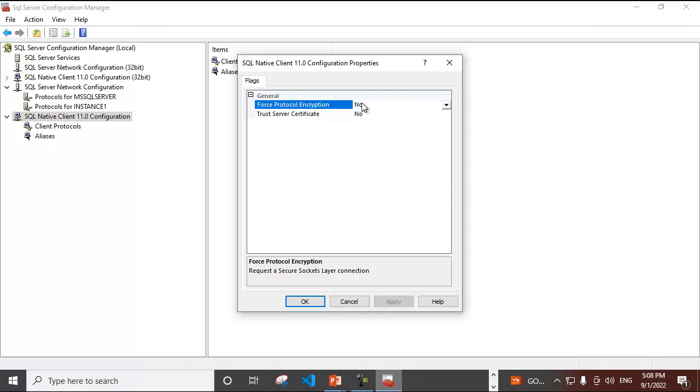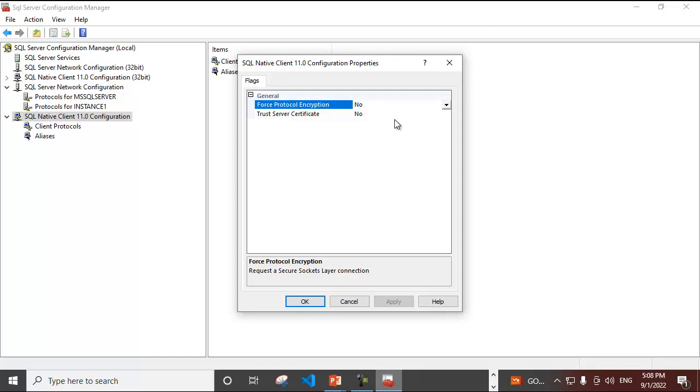If it is set to no, clients will use unencrypted connections. If it is set to yes, the connection will be encrypted, so anything sent over that connection will be encrypted. The second option is Trust Server Certificate. Set this option to yes to force clients to validate the server certificate. Otherwise, if it is set to no, the clients will skip the validation of the server certificate.